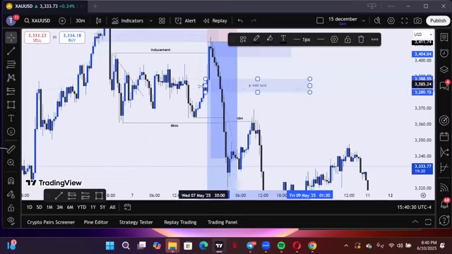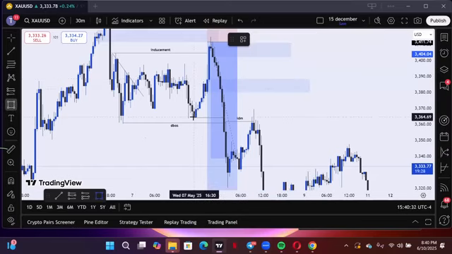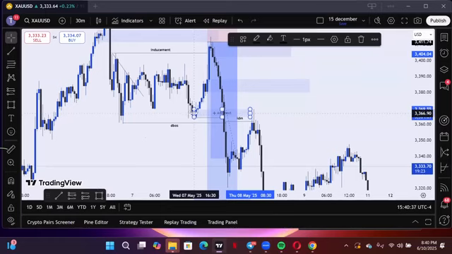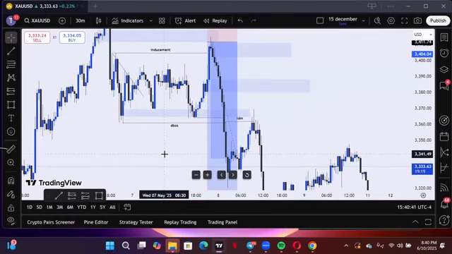So now we have this, and we also have this breaker block here. In fact, we also have a breaker block here, but this breaker and this one are actually on the same line here. Basically, they're the same. So now we have 3 POIs here, possible POIs that we can use. Are you guys following me?